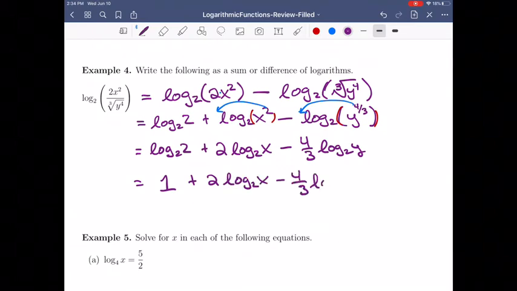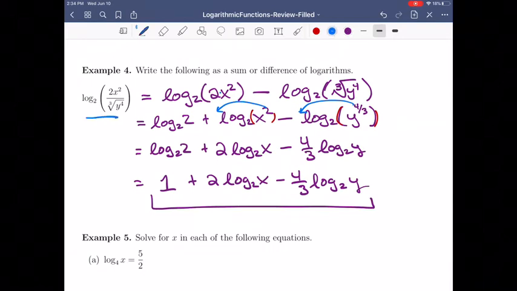Now this seems like we made it more complicated, but when we want to take the derivative, it's actually going to be much easier to take the derivative of this than it is to take the derivative of that. So it doesn't take very much to break it down. It's going to be better to try to break it down whenever possible.